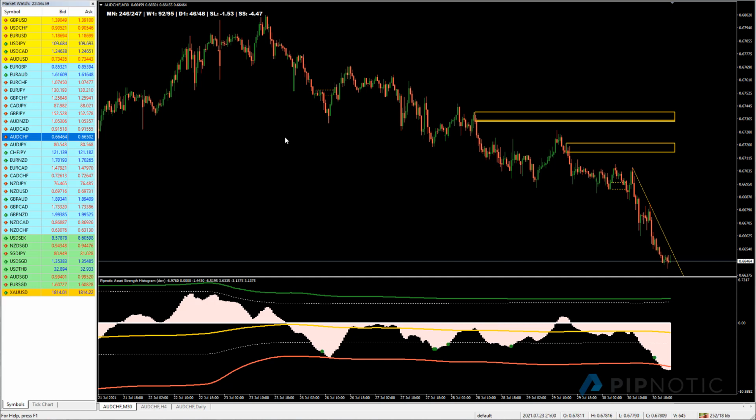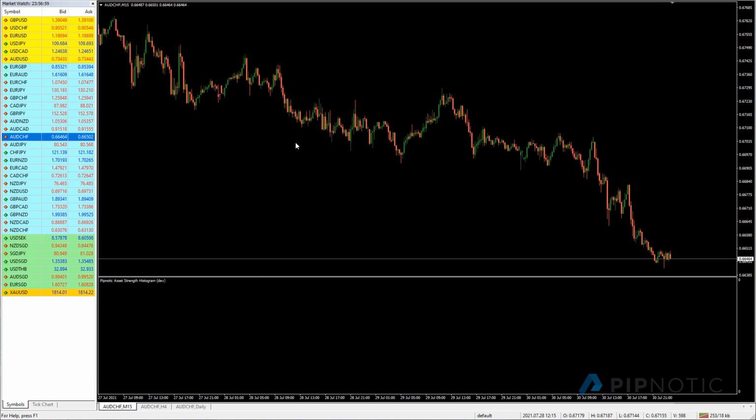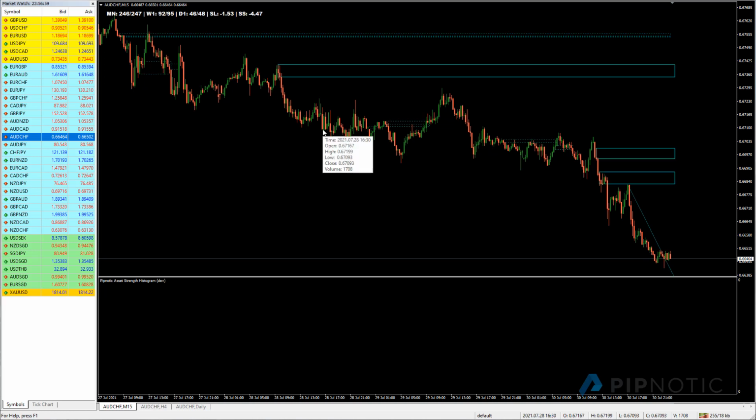And you'll notice as well that we don't have a lot of pullbacks. This is probably the only pullback that we had, and currently price is just moving lower and lower and lower. But if you go to the smaller time frames, maybe the 15-minute or the 5-minute, these big pushes lower will materialize in the form of pullbacks on the smaller time frame. So if you have a lot of daily selling, on the 15-minute, the 5-minute, and 1-minute, you'll see a lot of pullbacks because this is how price moves.